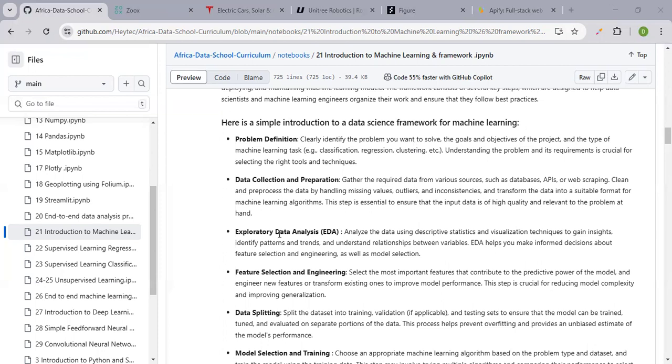Then the next step is EDA, which simply means exploratory data analysis. You analyze the data using descriptive analysis and visualization techniques to gain insights. On yesterday's assignment, I remember there was a question about generating insights, but I labeled it as optional since I first wanted to show you how to generate the insights, which I don't think we've done. So next week on Tuesday, most likely, when we tackle the end-to-end data analysis projects, I'll show you how to generate insights.